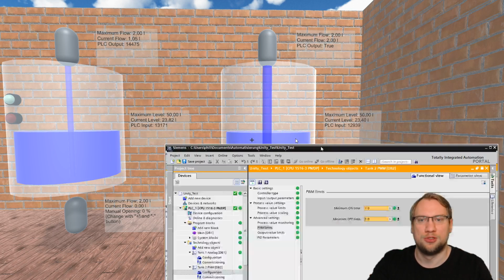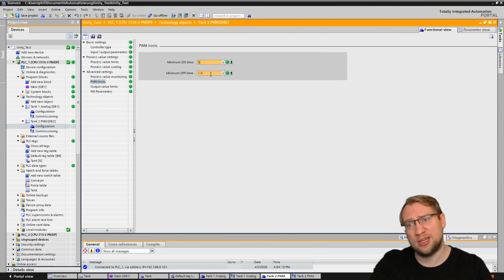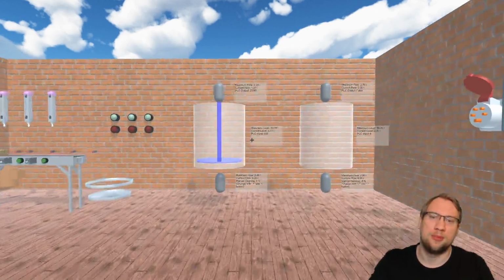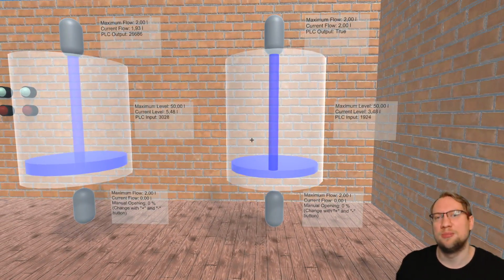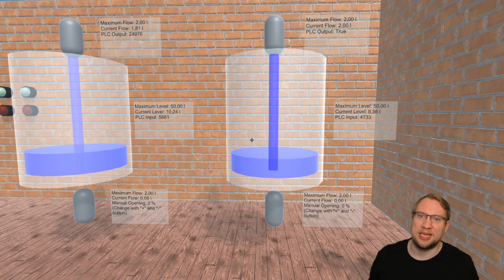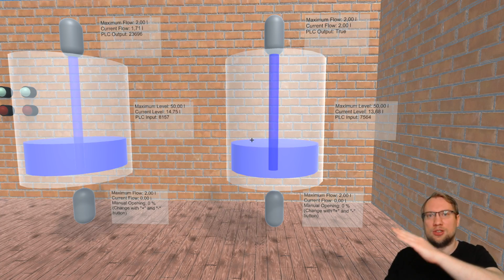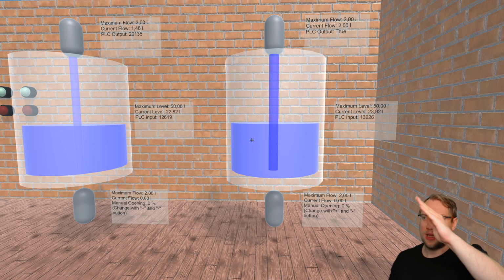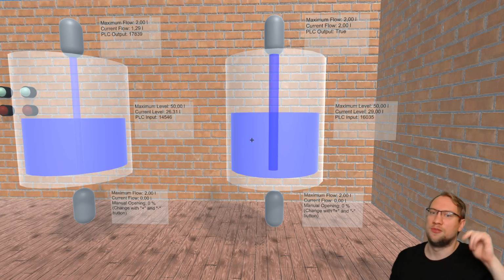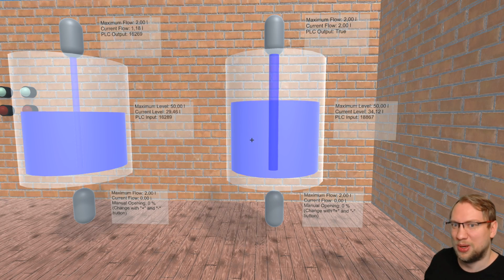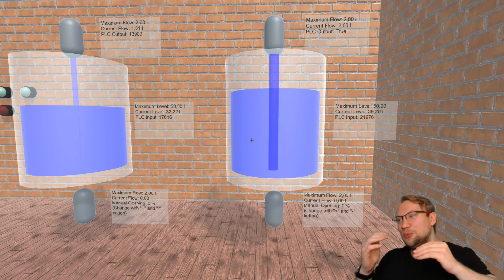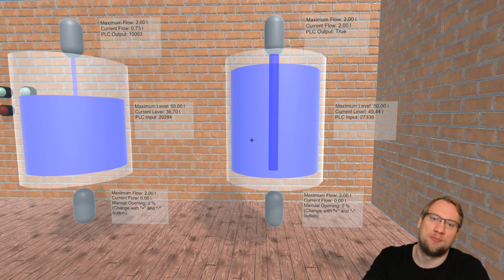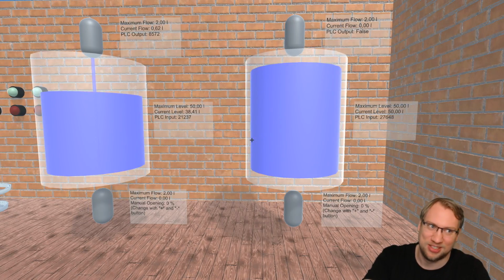If I put that, for example, let's over exaggerate. Let's put it to 5. That's way too much. The least amount of time it is on is 5 seconds. The least amount of time it is off is 5 seconds. So that doesn't switch too fast. Fast switching, pretty bad. Right now it's 5 seconds on, 5 seconds off. This will of course now break everything because, if it's at least 5 seconds on, we will definitely go over the tank limits. But it's better for the pump itself. Yeah, we reached the limit of the tank, so that's pretty bad.